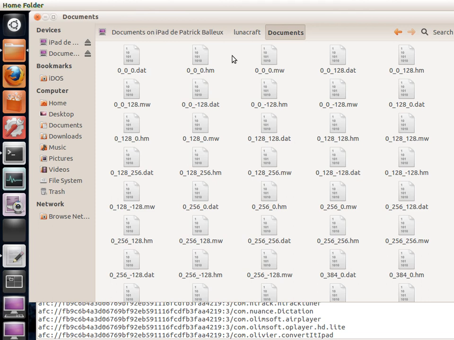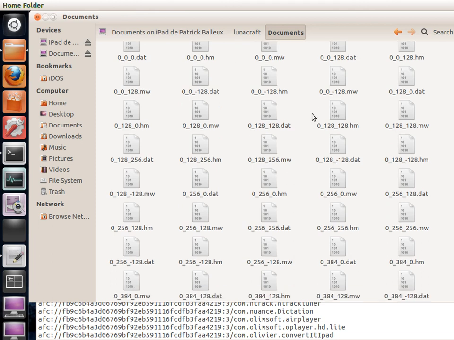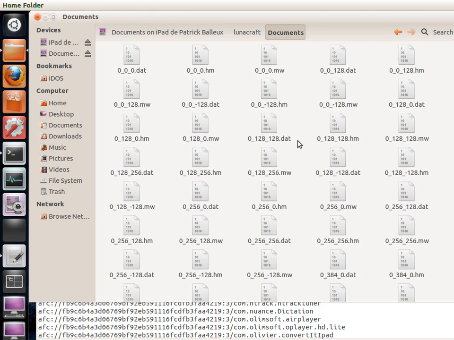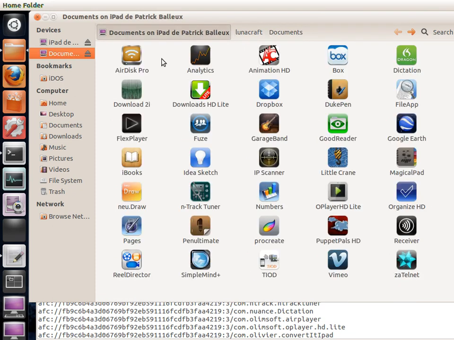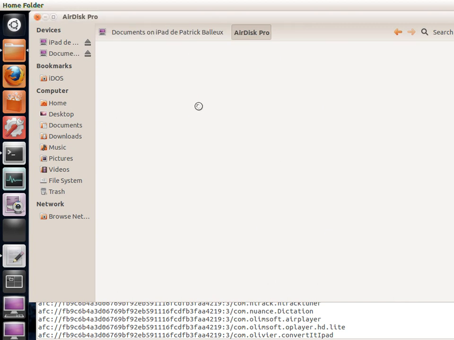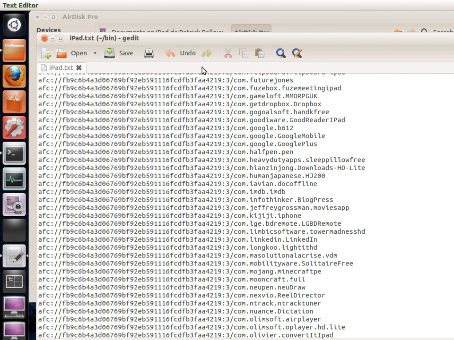So you see in LunaCraft, I have a bunch of maps, or I don't know, files that I could toy with. I don't want to play with that because I don't want to break anything. But if I try to go in something else, there we go. So once I did that small trick, I need to disconnect the iPad each time. But anyway, hey, it's a neat trick. Don't need to jailbreak your iPad. It's available by default in Ubuntu, so whatever you do, just need to disconnect each time and reconnect each time.